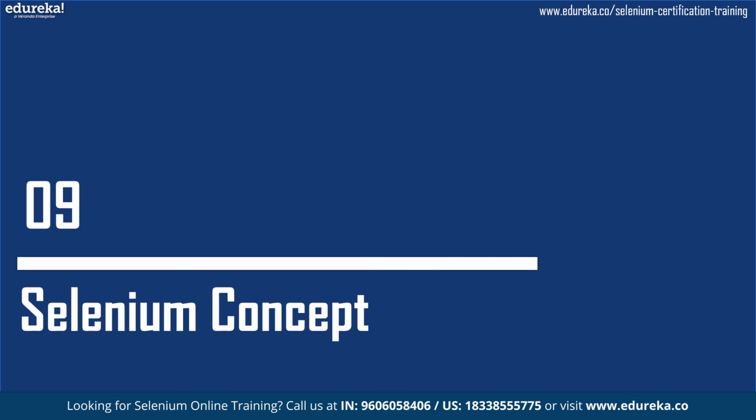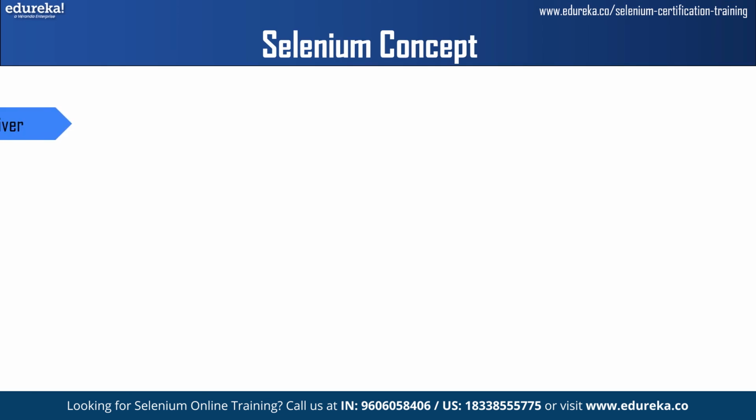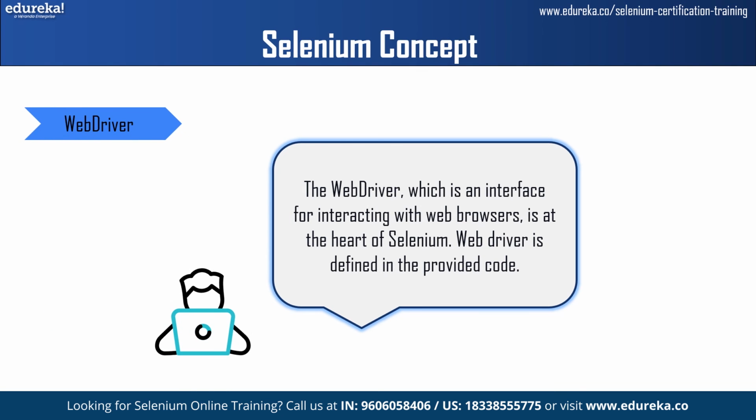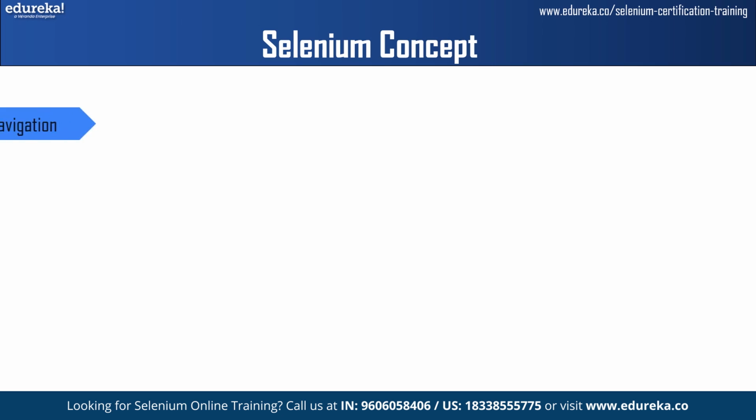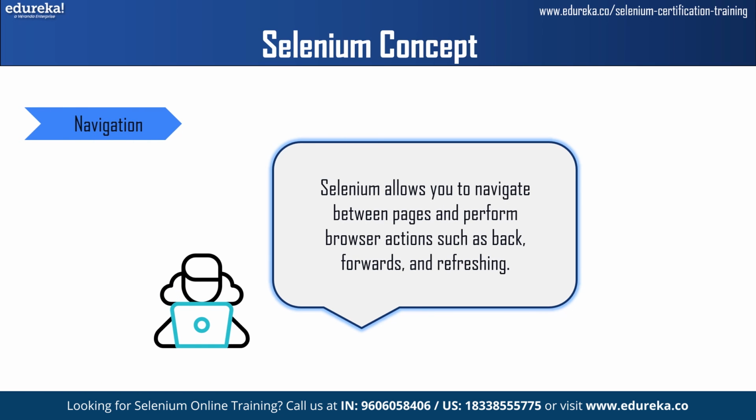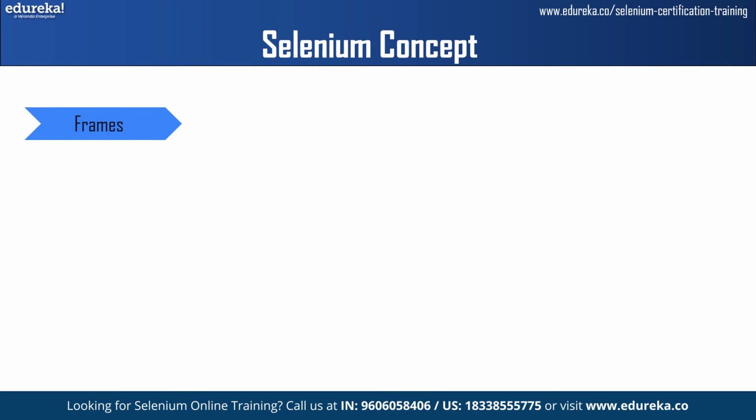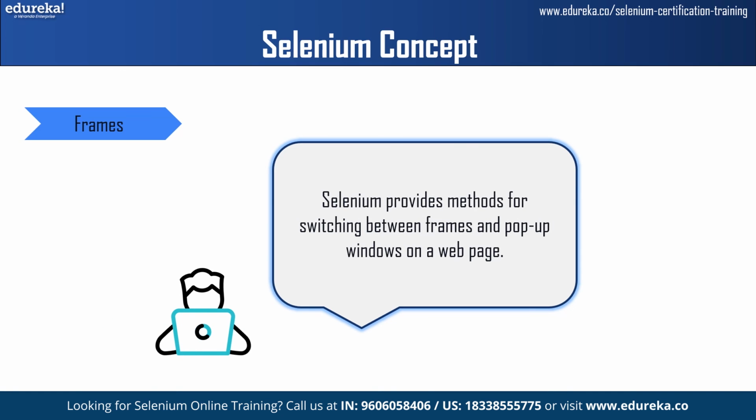Now we will move on to Selenium concepts. Here are some of the key concepts and features of Selenium in Python. WebDriver is an interface for interacting with web browsers. It is the heart of Selenium. Where WebDriver is defined, it is provided in the code. Chrome is used to create a Chrome WebDriver instance. Next is navigation. Selenium allows navigating between pages and performing browser activities such as back, forward, and refreshing. Next is frames. Selenium provides a method of switching frames and pop-up windows on web pages.